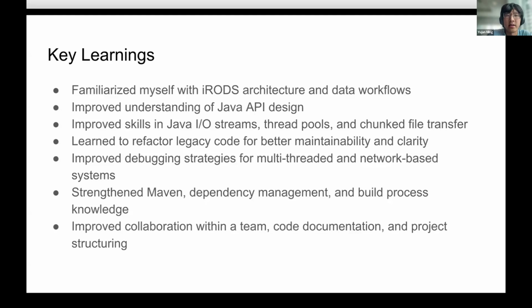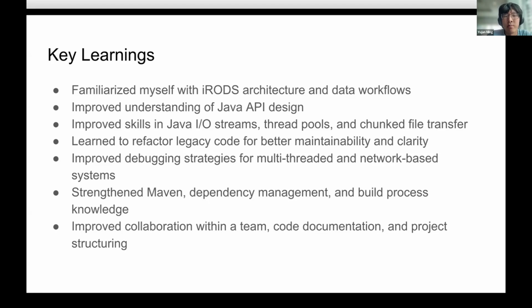I also improved my skills in Java input-output streams, thread pools, and chunked file transfer by writing this code, especially the upload and download parts. I also learned to refactor legacy code for better maintainability and clarity. I know how to change old Jargon code into newer code using the new APIs of irods4j.